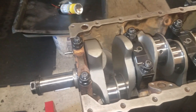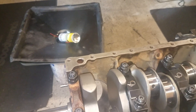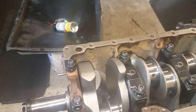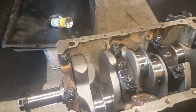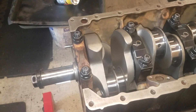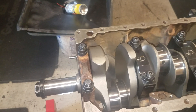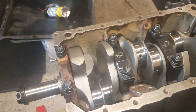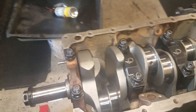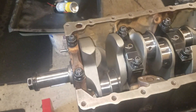Sometimes the bearings are a little different and even though they're the same manufacturer, the flanges might not be true. So you might have to hand lap a flange or two to get it right. But the gist of this is just make sure that you don't have eight thousandths of thrust before you tighten it, and then after you tighten it you only have two. That's bad. You have to keep the thrust exactly the same.